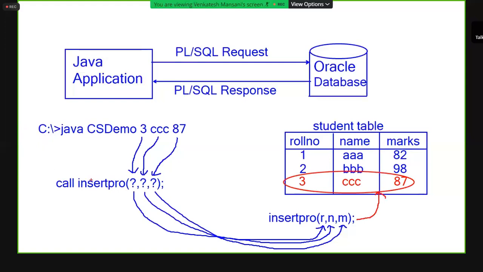The difference is that here SQL is not there. See, no query. I'm calling a procedure. Inside the procedure, SQL will be there. That's why it is called procedural language SQL. So insert pro is the procedure name. This I'll create.